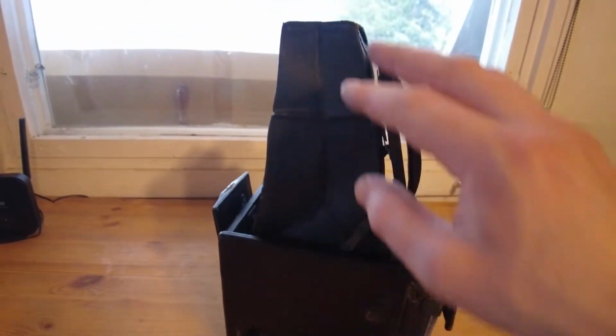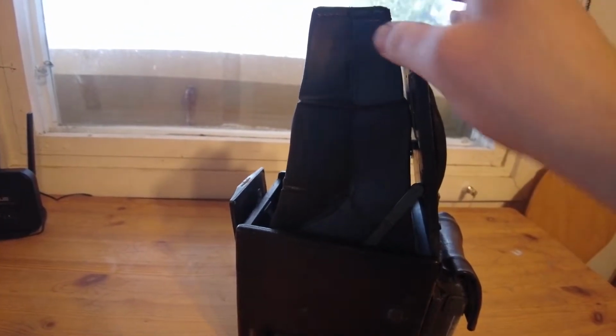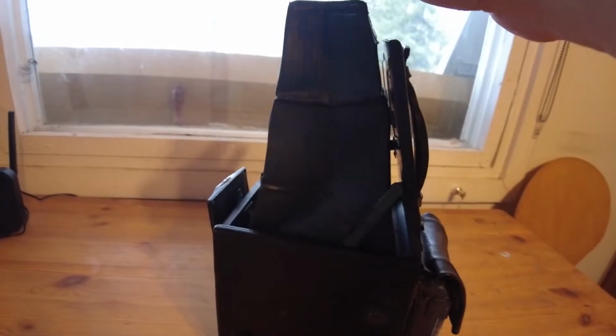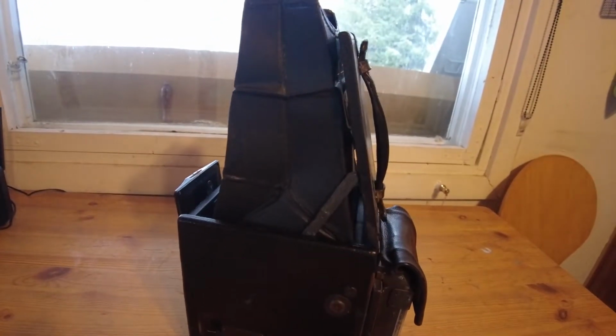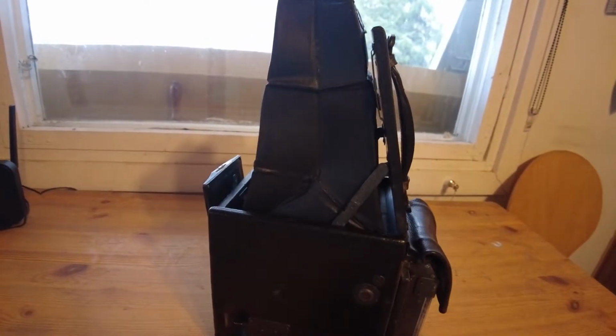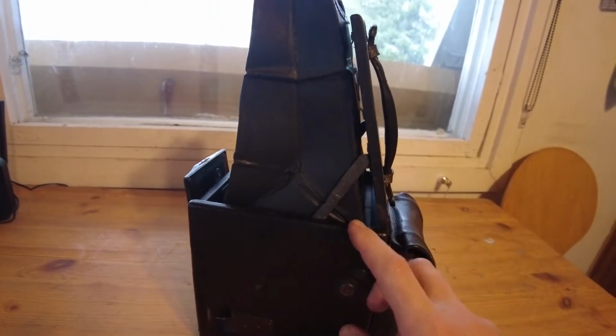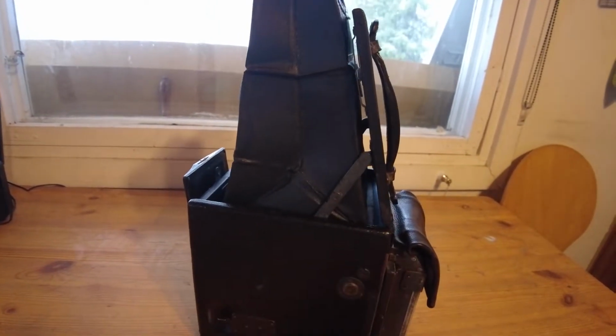There are some instructions in some books on how to make your own, and some people, once they've broken, a long time ago made their own viewing hoods. So maybe if you go for some of the newer versions, the latest versions of them, you might get a good one, but they go for quite a nice price due to this.